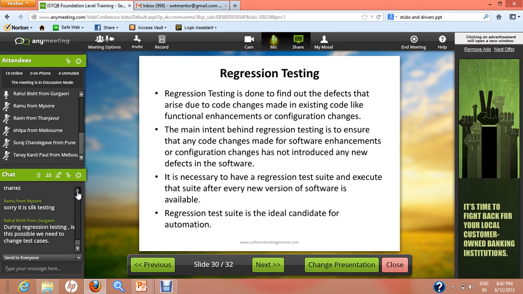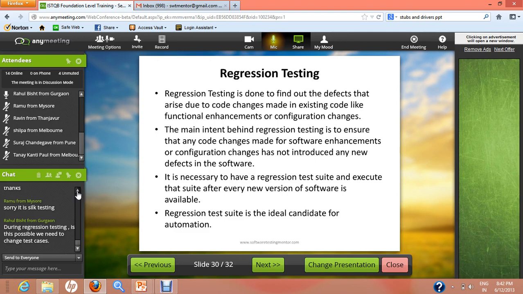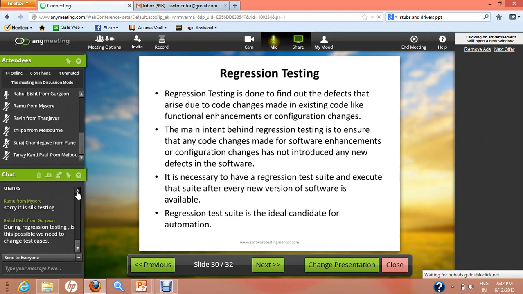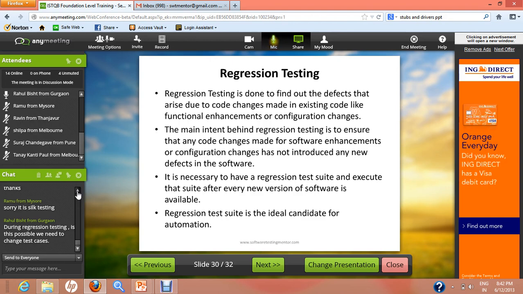The same word came to software testing, wherein you just execute very basic test cases to make sure that the build you are getting from the developers is satisfactory, so that you can go ahead with a more detailed testing phase.